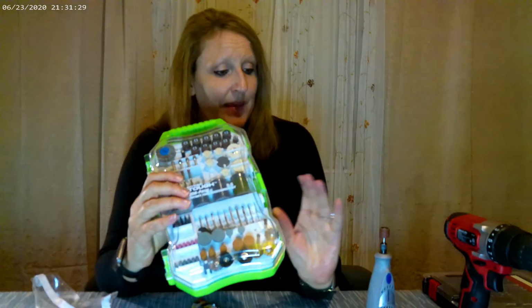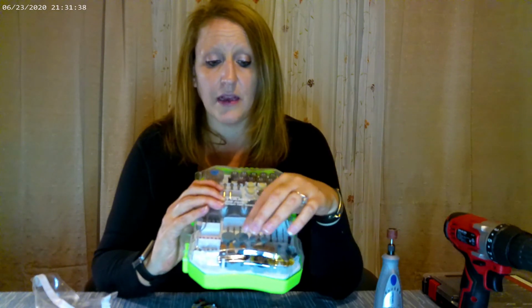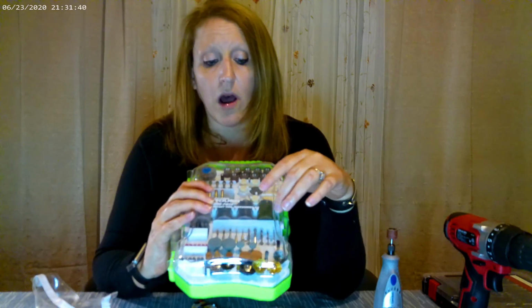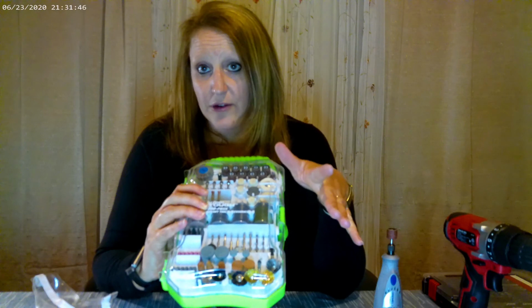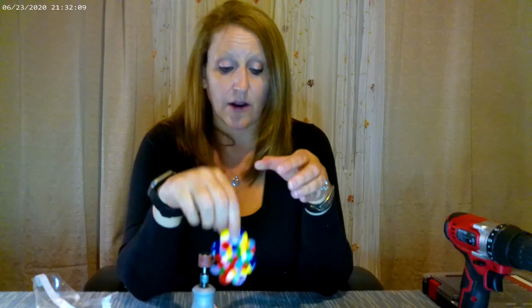So he got me this, and what it does is there's some sanders up here. You can sand down things on wood. My understanding is you can cut things, sand down some stone, metal objects, clean them up, polish them. Really cool. I haven't used it too much, so today will be the first time that I'm using it in one of my projects. So we're going to use one of the sanders up here, and ladies, if you ever went and got your nails done, it almost looks just like the tool that they use when they sand down your nails and shape the acrylic nail there. So pretty cool. We're going to use this to kind of shave down and smooth out the edges there.